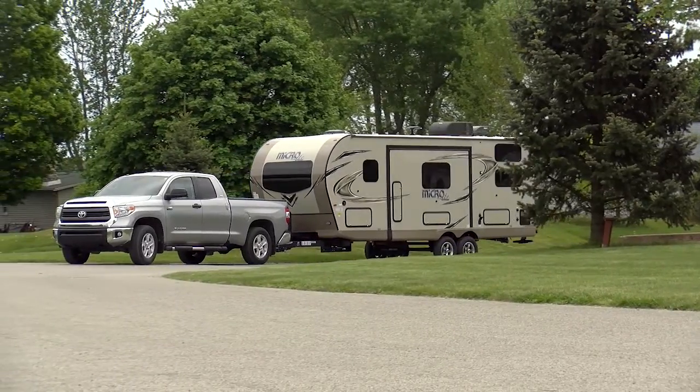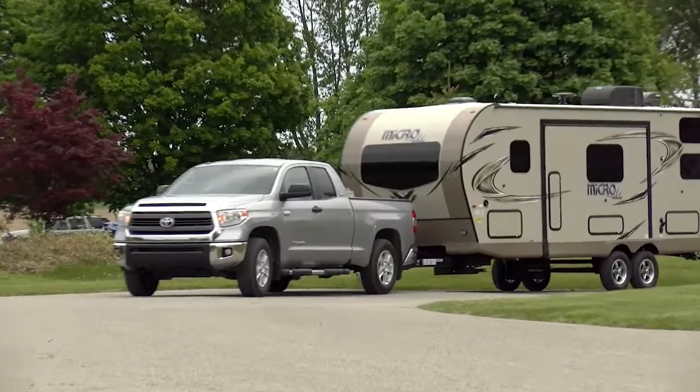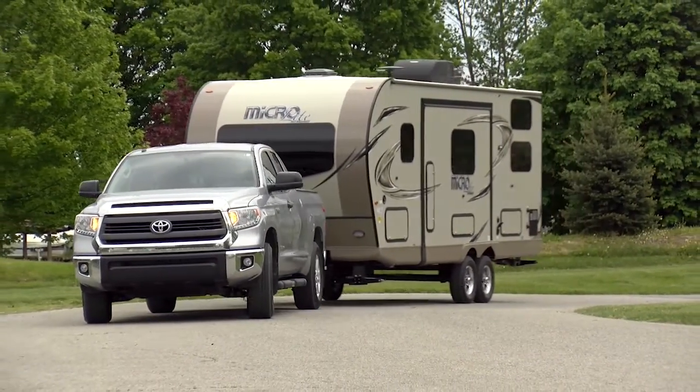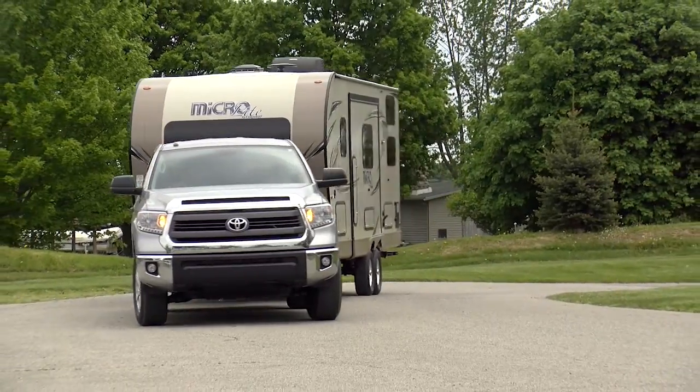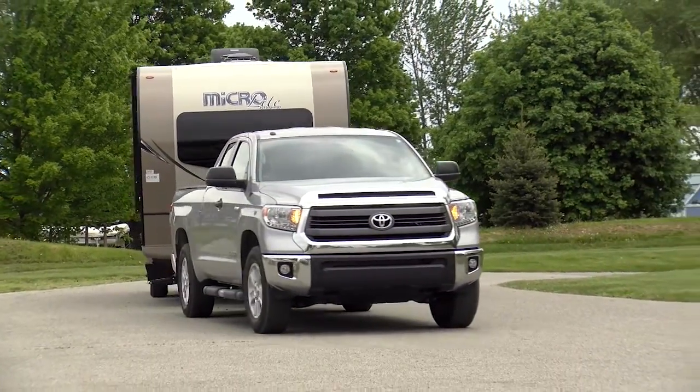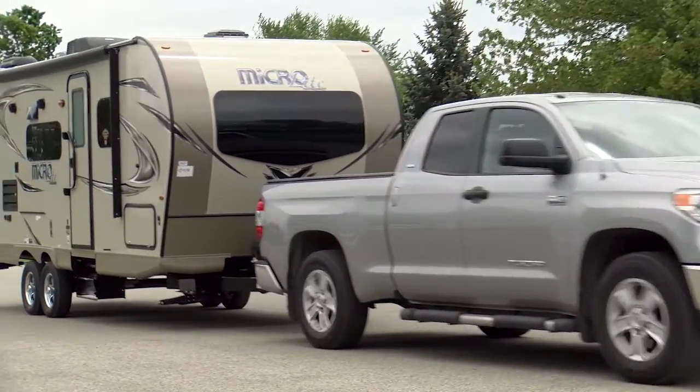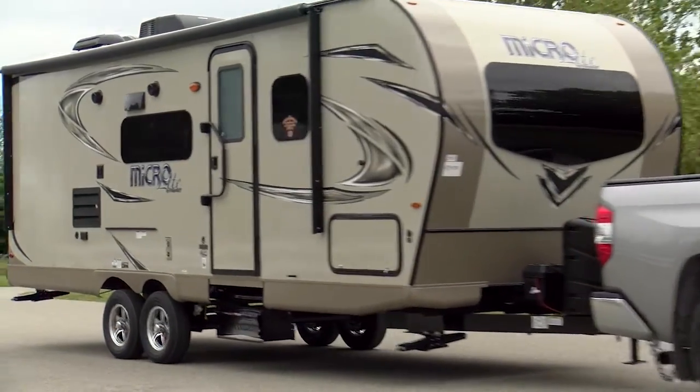Mm-hmm. And I think in the last segment we hit on make sure things are user friendly, easy to use. This is one thing that keeps it really great, and it's on every model. You can get into tight spaces. You get backed up into a small parking lot. You can really turn it tight, and it's a great feature, and it's on every single one. Okay, absolutely love that pin box.